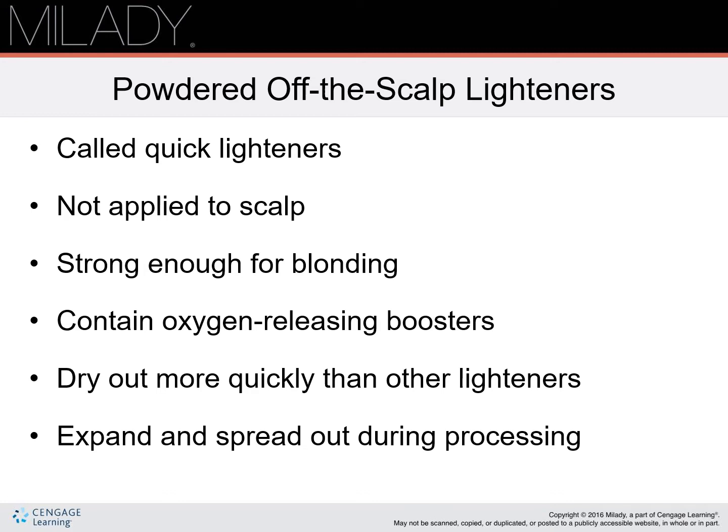So powdered off-the-scalp lighteners, and this is a lot of what you have used in class thus far, and it's the powder. And you'll notice there's different types. I think the mannequin lightener that you guys use is the white powder, or either a light blue. Our Wella, our main, the multi-blonde, is a blue powder that has a little bit of toner in it that helps fight any brassiness. Hence, the blue is across from the orange on the color wheel.